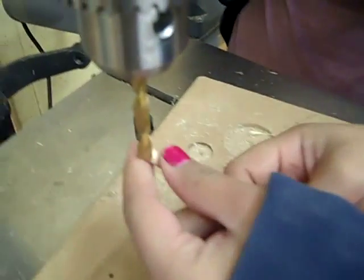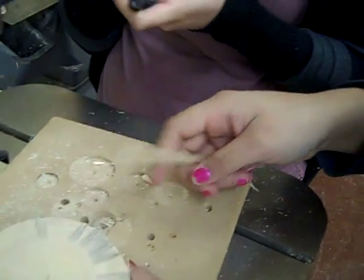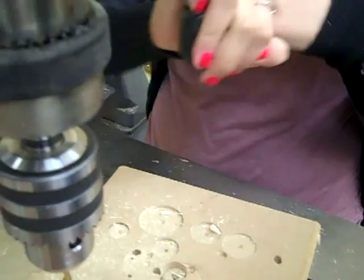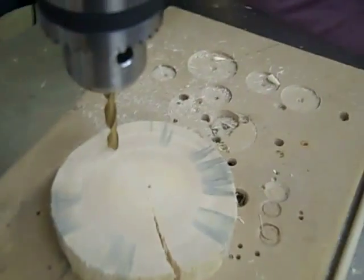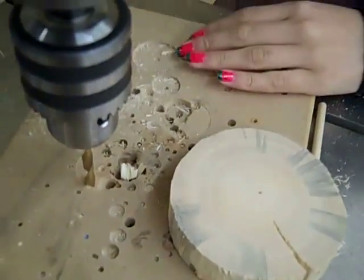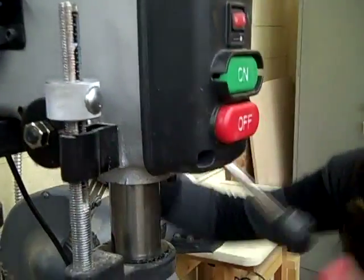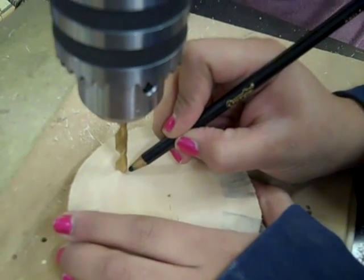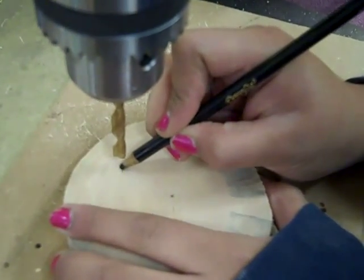We're here at the drill press. You need to make sure this fits your dial like so, so you can drill a hole and the dial will fit into your coaster. We're going to make a mark. I'm going to make sure that this doesn't go too far and adjust that. I hold it like this and you drill two or three so it wouldn't go all the way. I'm going to make the mark right about there — move it up.